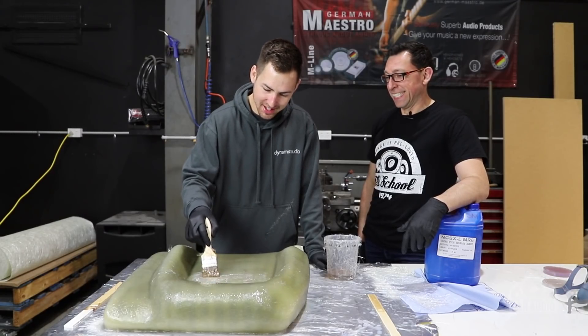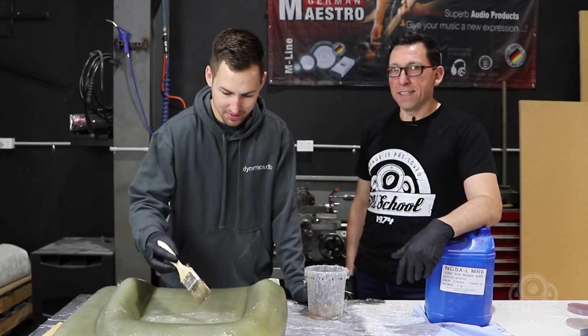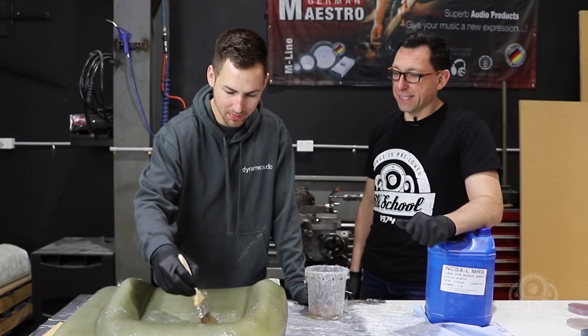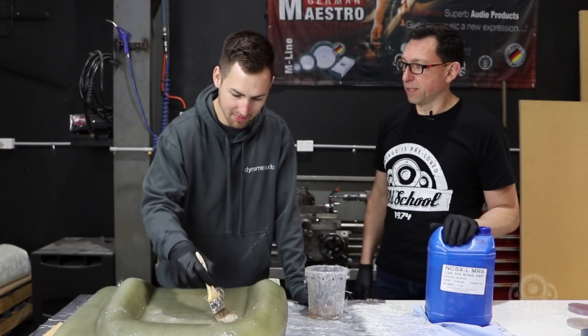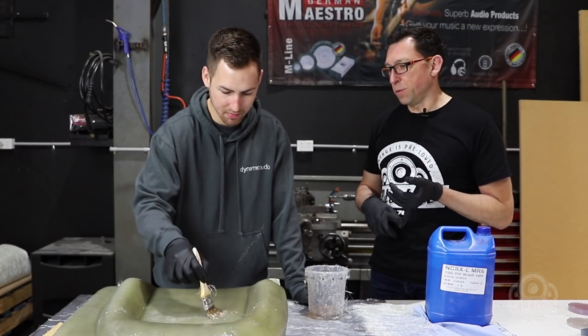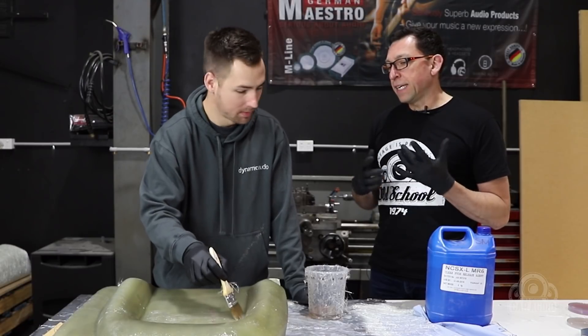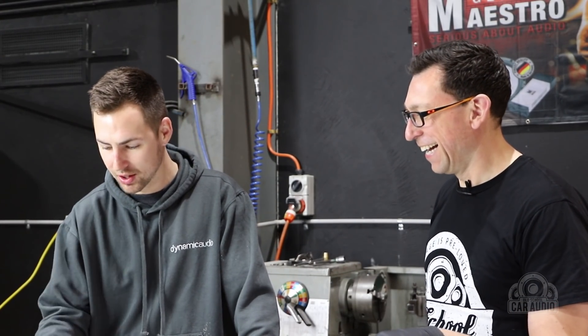You're fiberglassing your seat. Yeah, it's a little different — can't say I've done this before. I noticed that you've been stealthily working on your Mustang, which is good. I like the quieter, Jeeva kind of approach in the background. The other day I saw the back seats come out, and I helped you with those. I didn't think I'd be seeing fiberglassing of the seat. It was sort of just an epiphany. I'm not sure if it's actually the best or worst idea I've ever had.